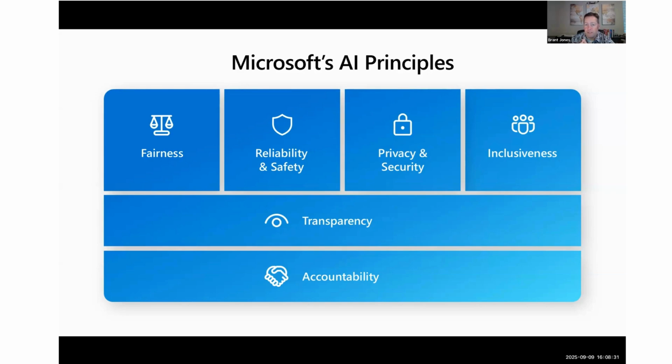But again, we want to make sure that when Microsoft is building things, we start out with these core principles of building solutions to make sure that we are not infringing upon human rights or potentially releasing something that would be harmful to humankind. So as you're going through your AI journey and potentially infusing some AI into your solutions, make sure that you're grounding yourself on some of these responsible AI practices and highlighting how you are safeguarding a solution that you're building from becoming malicious or harmful in the world.